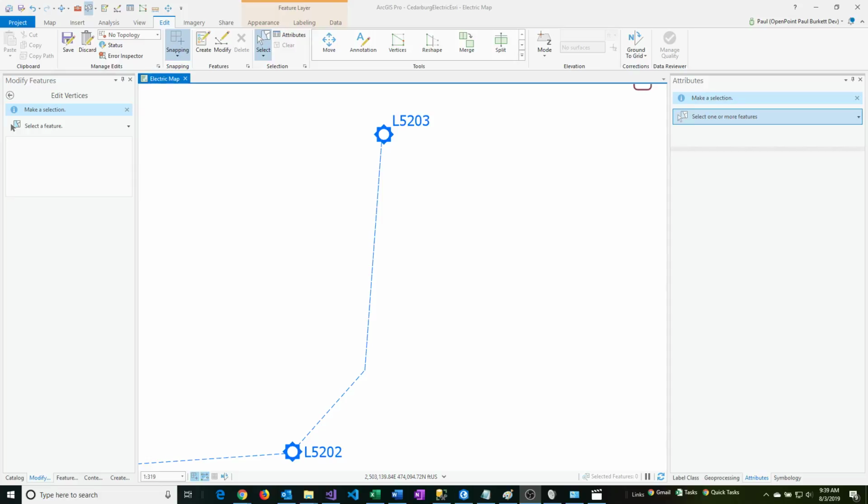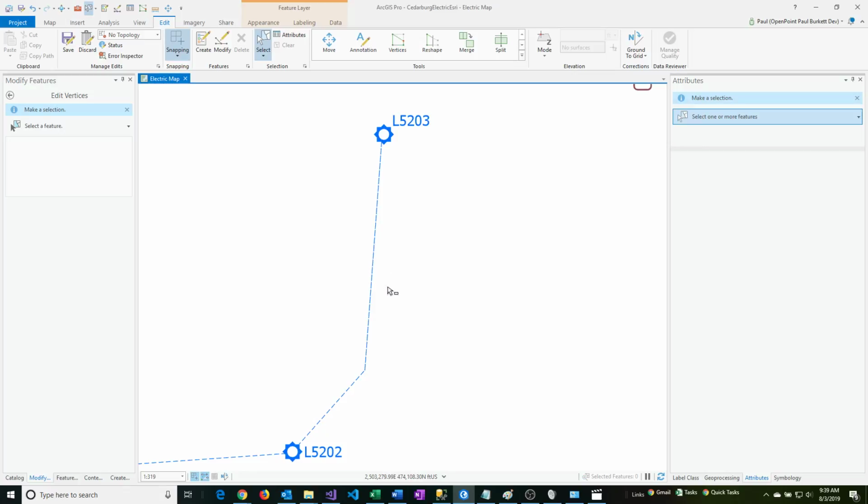The replace geometry feature is a built-in capability in Esri that lets you replace an existing feature with a new feature, but while still retaining all of the attribute information, including the object ID and the global ID. So in this case, we're going to replace this wire with a new wire because it has some unusual geometry.